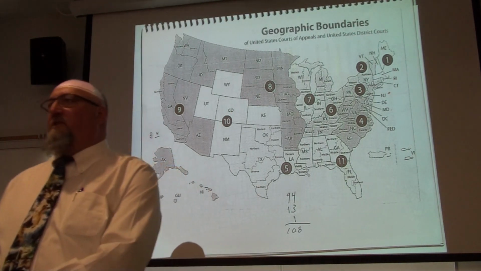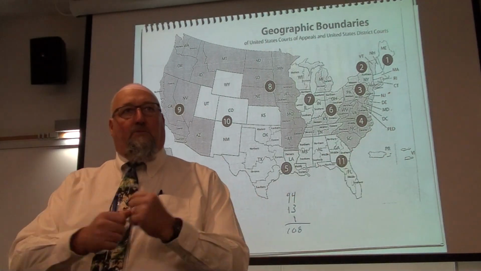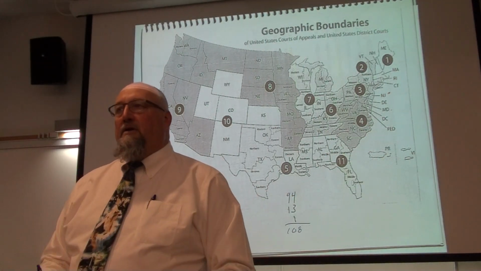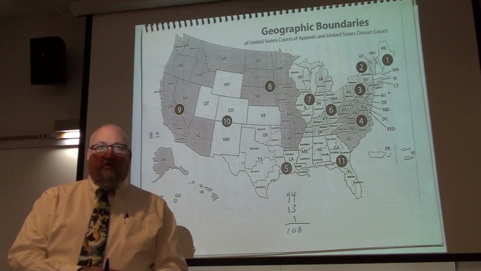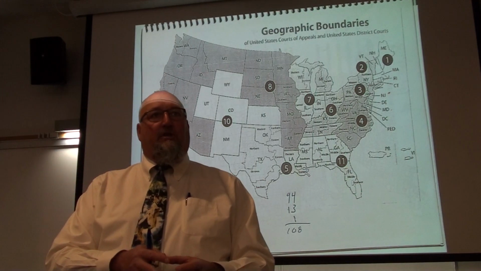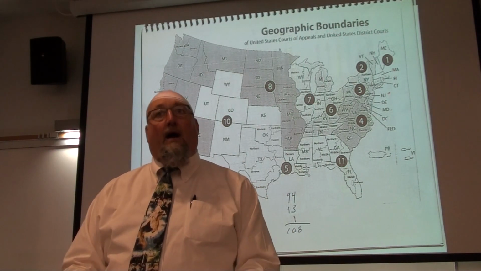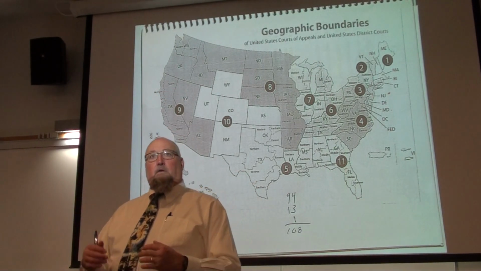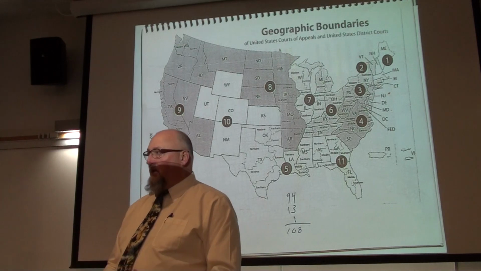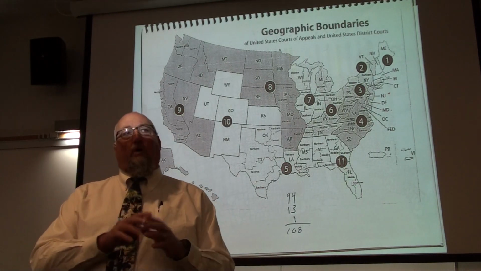Now maybe you visited there once and went water skiing or something, but that's irrelevant. It has to be a connection that's material. So the idea is the location for personal jurisdiction, there must be a connection between the court and all of the parties involved. If not, the court does not have personal jurisdiction. You filed it in the wrong place. Simple as that. So when I say connection, what do I mean by that?